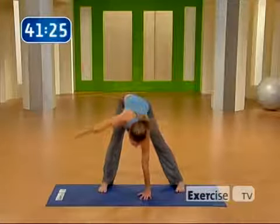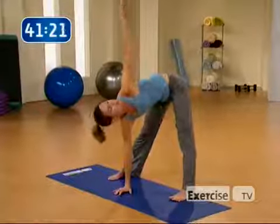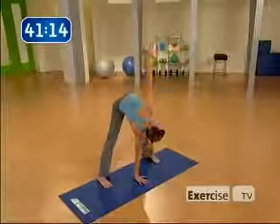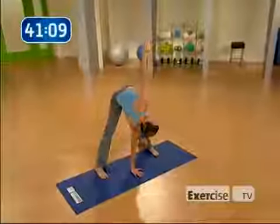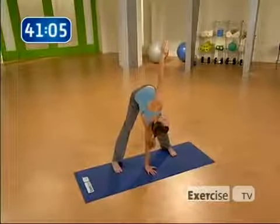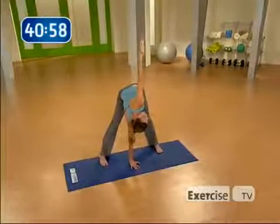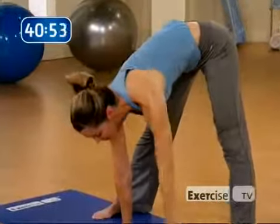And bringing this hand right back down to the middle and inhaling the other arm up. If you can, look up toward your fingertips. Again, trying to stack the ribs, trying to stack the shoulders. This should feel really good on the body. This is a bit of a chest opener, a shoulder stretch, and it really gets into the torso. And then coming right back down to the center.